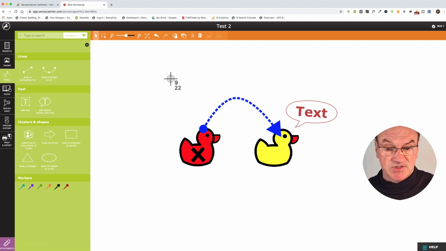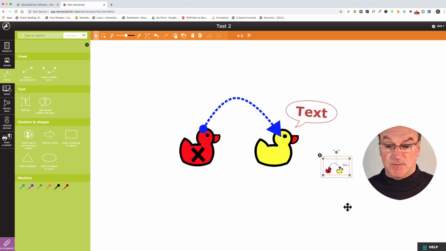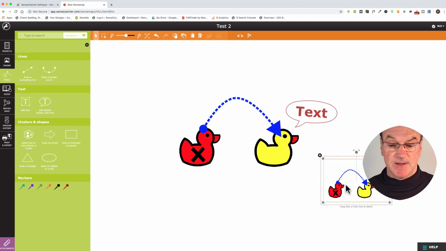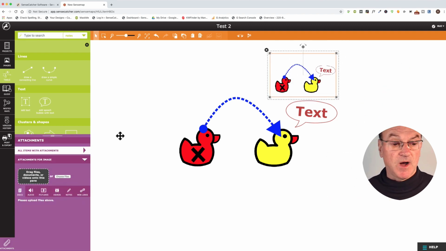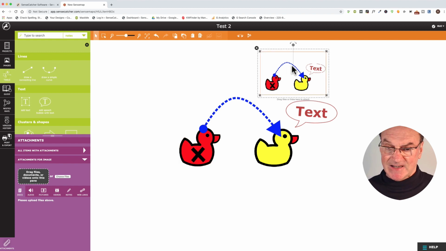For instance, I'm going to take a screenshot of this, and then I can use that image directly and put it on my desktop. So this could be an image of anything. And this image then acquires the same properties as any of the images in the library. I can attach information to that image.